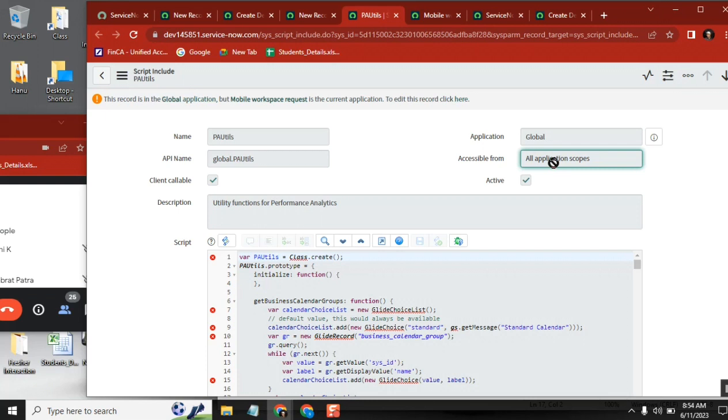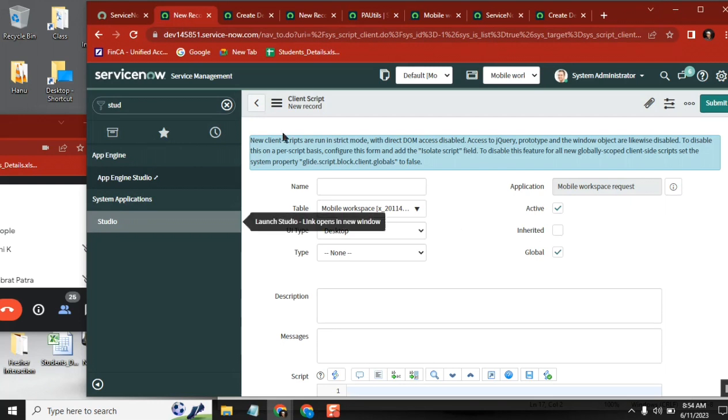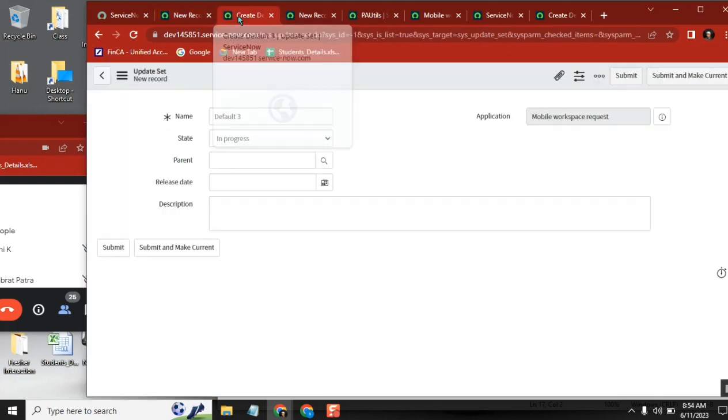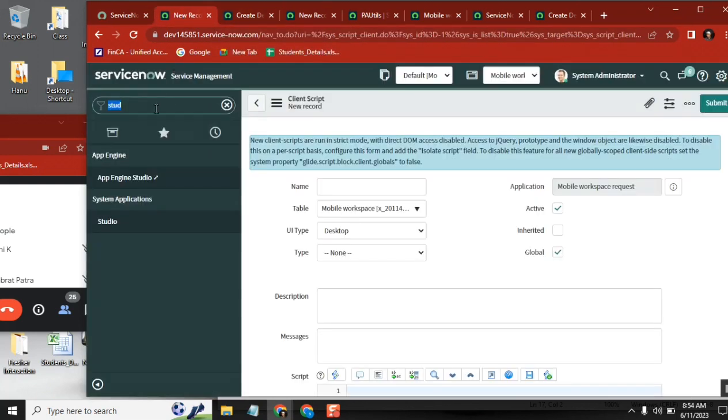Yes. Now, I am ending this point because we have to complete other topics also. Going back to the table, why are we getting this text on top: client scripts are running in a restricted mode or with the DOM access disabled?